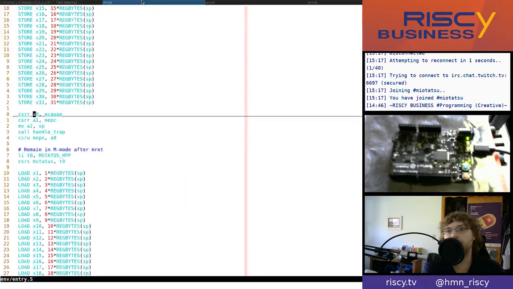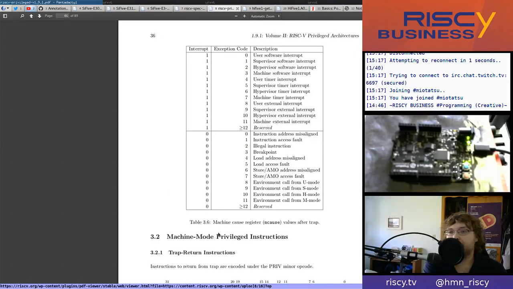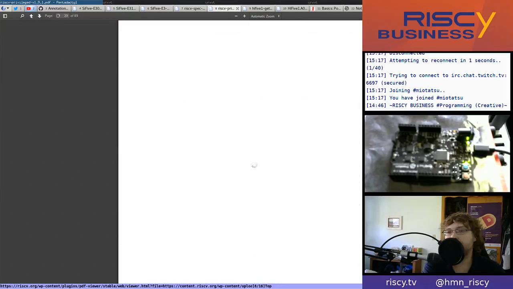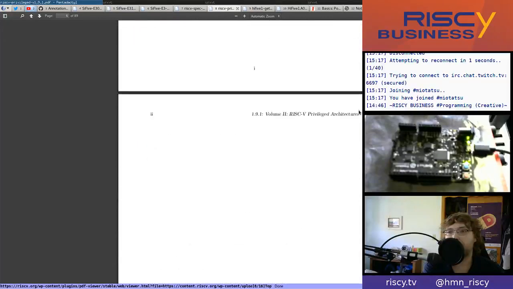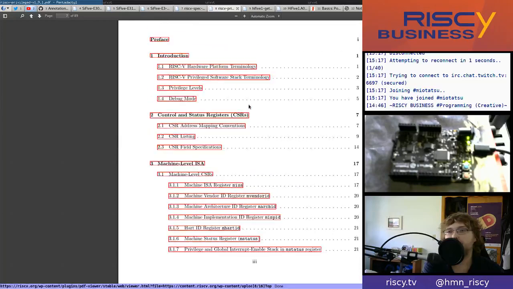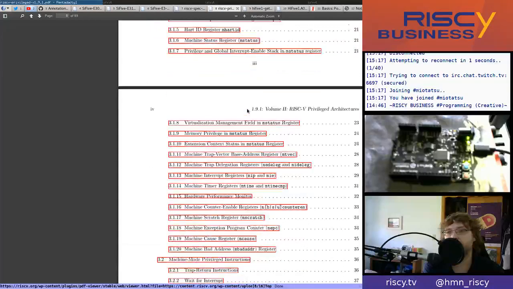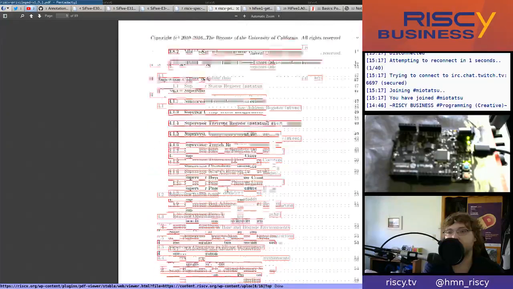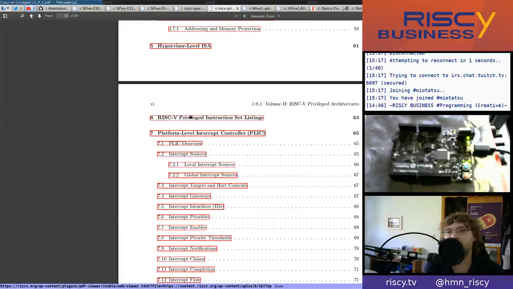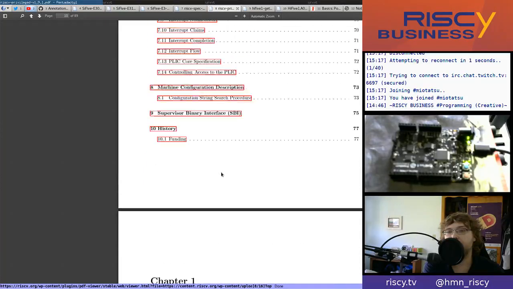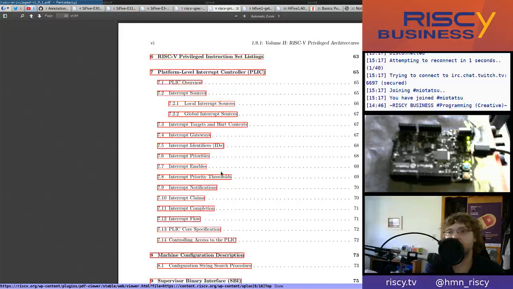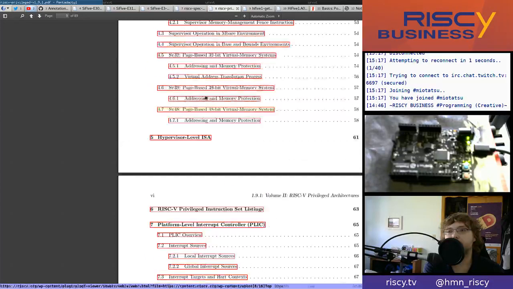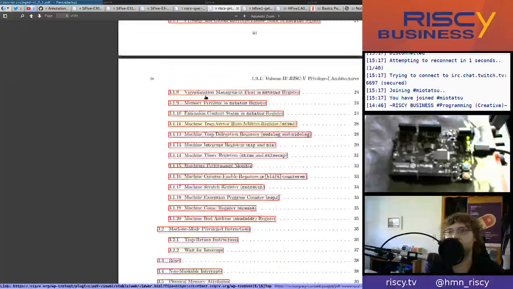And so I'm pretty sure the CSRR instruction is just passing the entire contents of mcause, reading it into A0, and we're passing that into handle trap, which makes sense. So let's see the CSRR instruction. I wonder if the actual instructions are in the user documents. I think that might be the case.